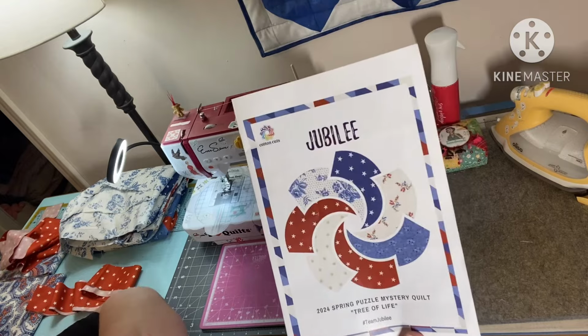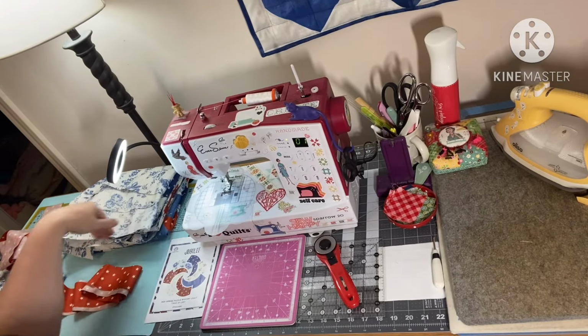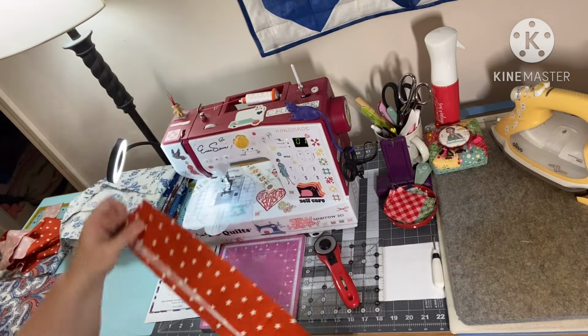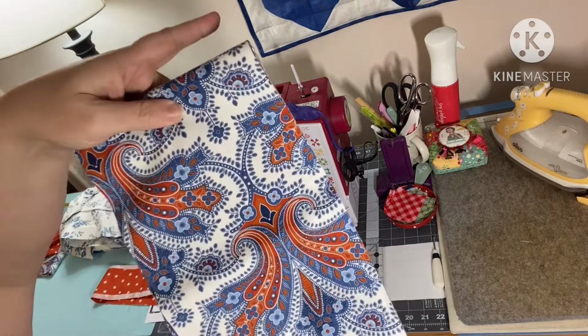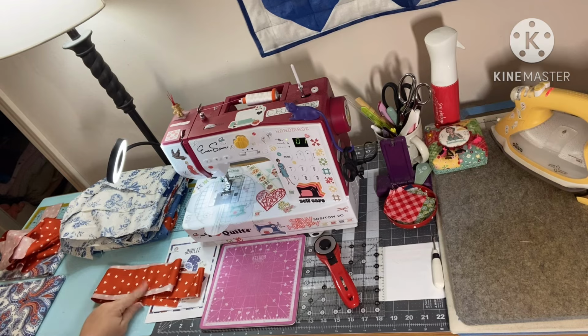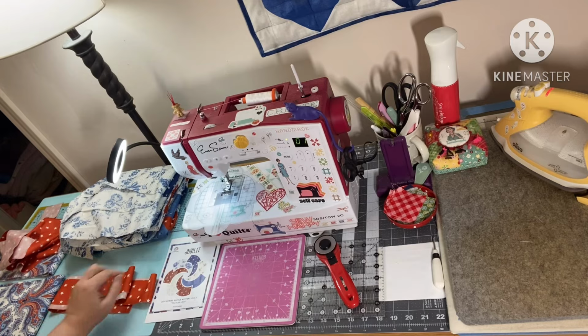I did finish the top, but then they sent me the extra borders, so we're going to put those on. We've got a skinny border that's going to go on first, and a fat border going on last. This is the same fabric we'll use in our binding, so that's why I'm doing the skinny and then the fat, and then I'll have the red binding around it.